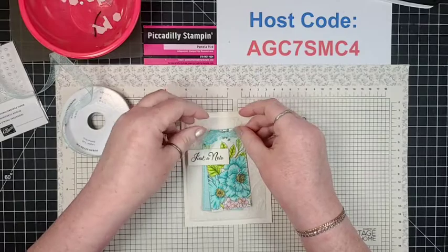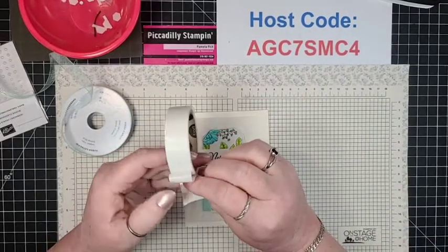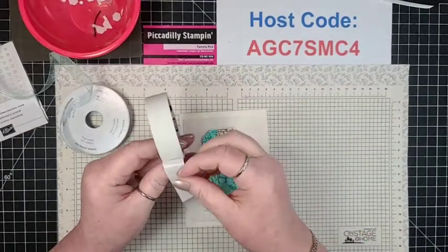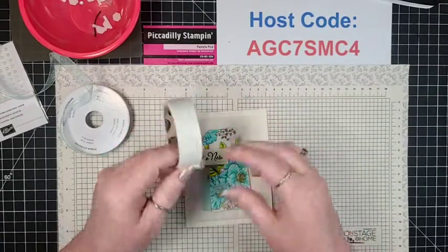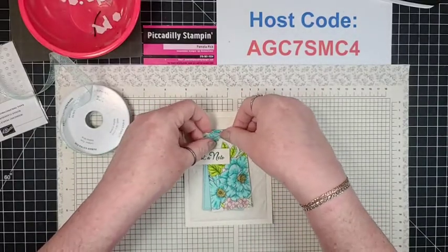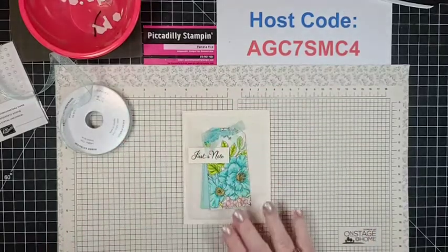Okay, so then I'm just going to put this right there where the tags would be, and I'm going to attach it with a glue dot. Or 2. There we go. Isn't it cute?